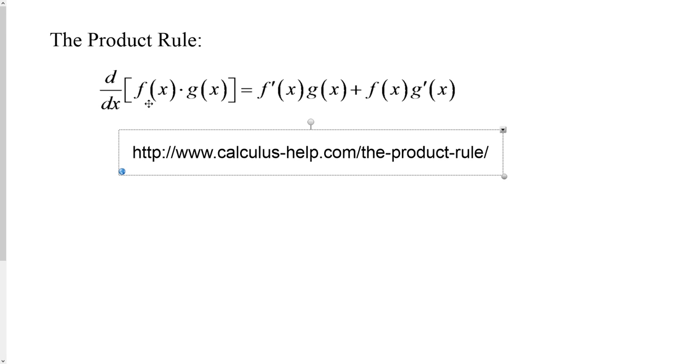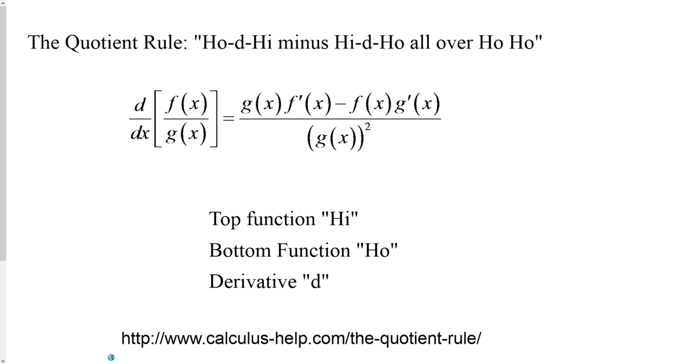So whenever I have a function that is the product of two separate functions, and when I say product of two functions, they both have to have a term of x in it. So this can't be a constant. I mean, it could, but you wouldn't use it. You use the constant rule from the previous lecture. So if you have the product of two functions, then the derivative of that is going to be the derivative of the first function times the second function plus the first function times the derivative of the second function.